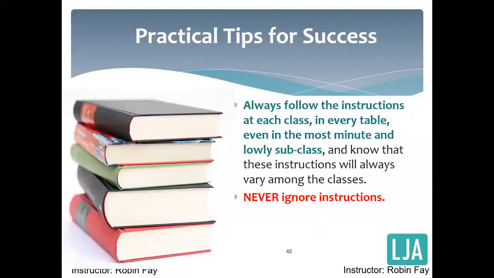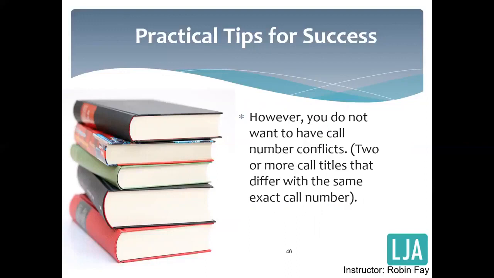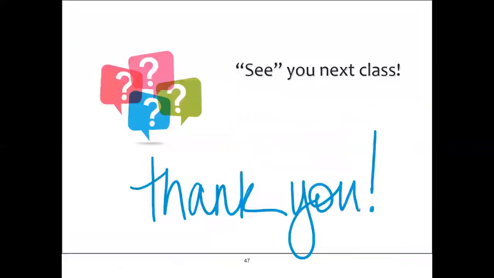Always follow the instructions in each class, in every table, even in the minute and lowly subclass. No matter how far you are, just know that instructions will vary among the classes and don't ignore them. Whatever you do, don't ignore your instructions. Follow them when you see them on the table. I already talked about call number conflicts, but you don't want to have them. And we'll talk about, at the end, when it's actually okay to have two call numbers that are the same.